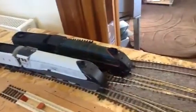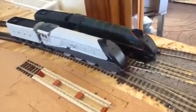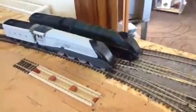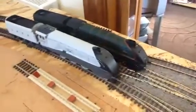So this Silver Fox, you may have seen a video not that long ago I had with the Elizabethan, which we can see set up in the station at the moment. A very expensive set, the most I've ever paid for a loco, and originally that was the Black Flying Scotsman, which is lined up here from the first edition to the National Railway Museum.